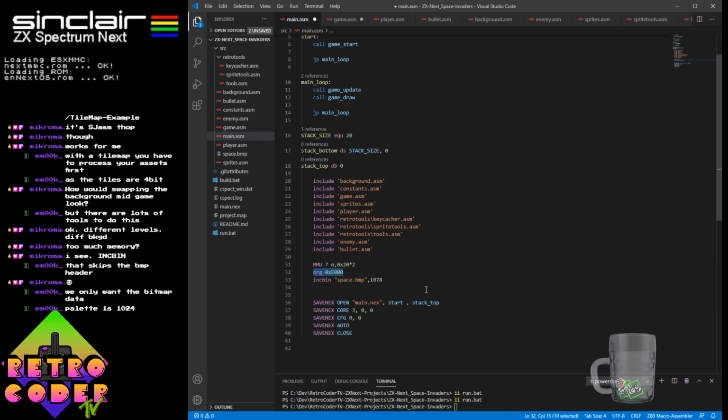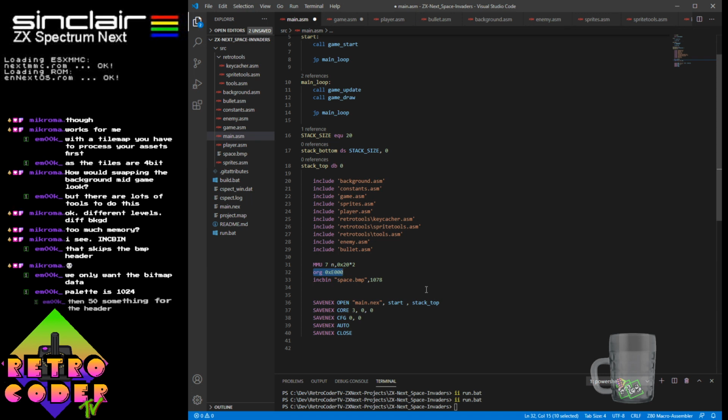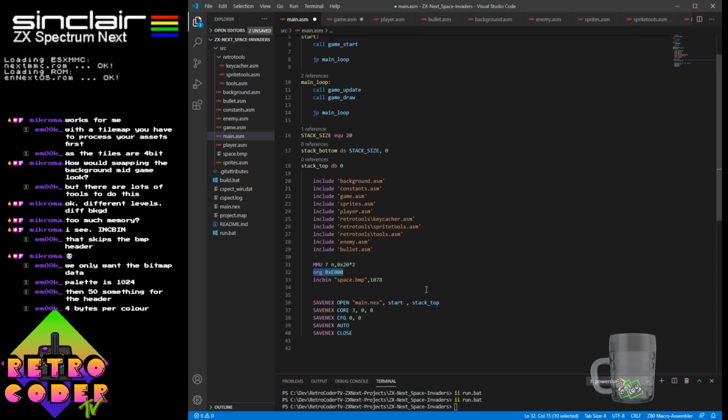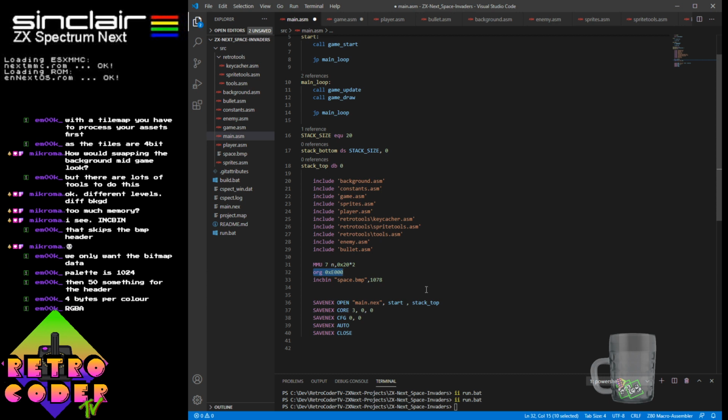Okay. Wait, the palette is 1024 bytes. Oh, it's got alpha.